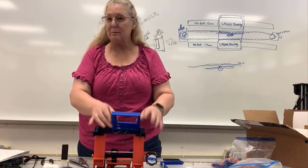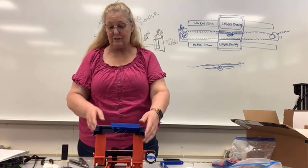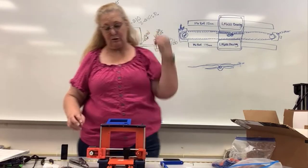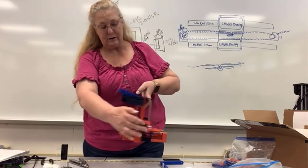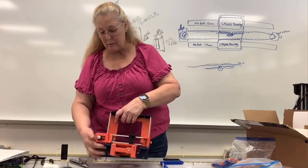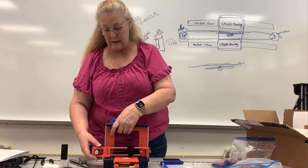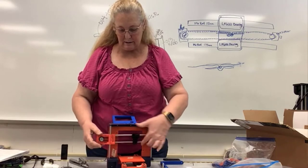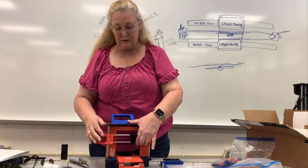You can take the display on and off as we get through each step depending on whichever way is easiest for you. What we're going to do next is attach the z-axis, so I'm going to flip it around. You want to make sure that you've got the screws on the back holding parts 15 and 16 in the front to the standing plate in the back, because now we're going to attach the stepper motors to the bottom of 15 and 16. The x-axis is still kind of in our way.